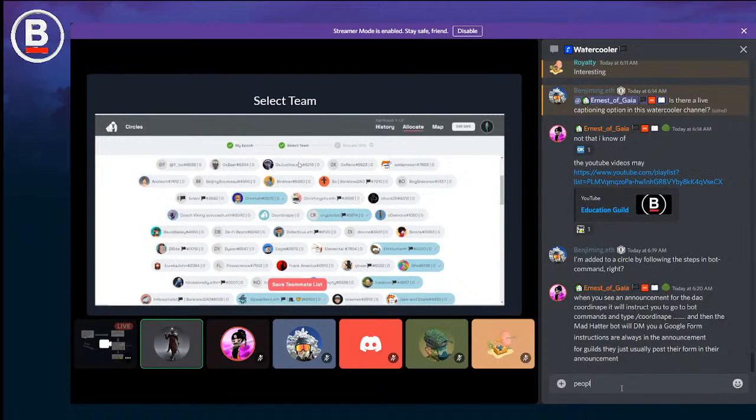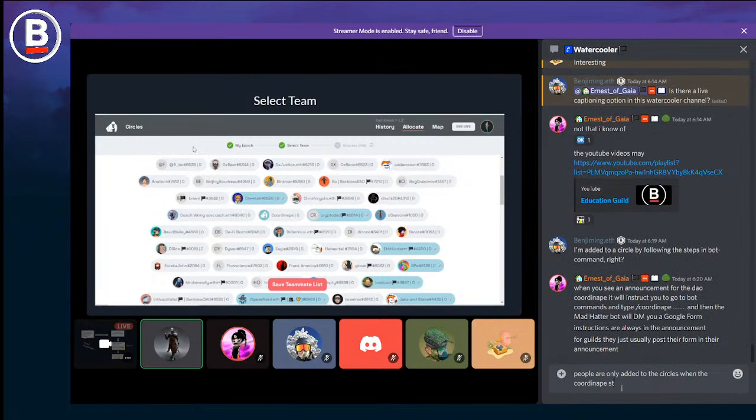So this is the select team. The teams in which you've worked with, you can decide to select them. That is, you want to only allocate within the teams you've worked with. But if you want to allocate with everybody, you want everybody to be present, you can choose the select all. A select all is not shown here, but there's a select all option whereby every member will be marked. Then you can click save team list.